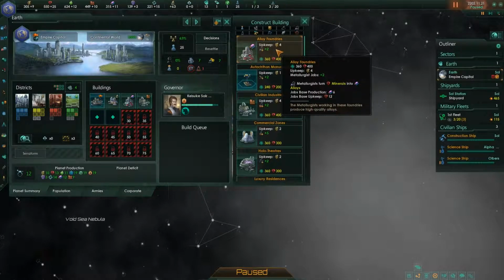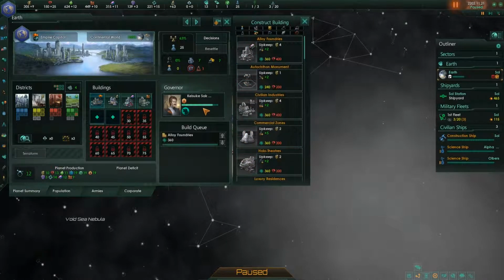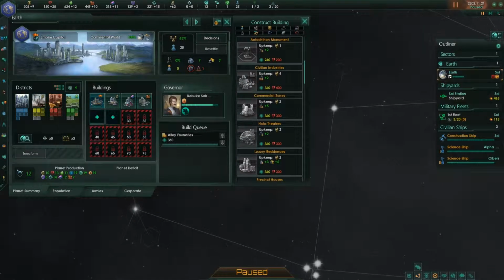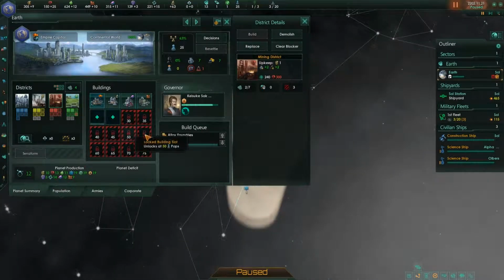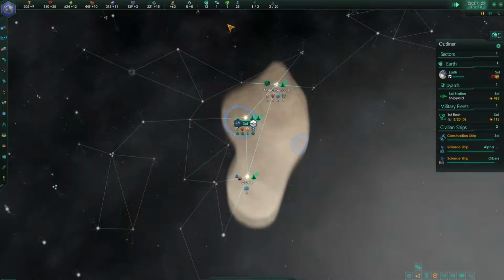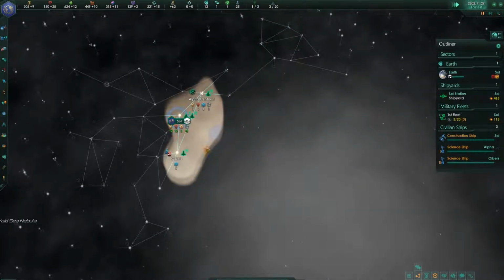I kind of want to get alloy foundries, just because I really need the alloy production. I've learned after a few playtests for this game that it is super important to have a crazy amount of alloys at any given moment, because this game can sometimes be kind of tricky.